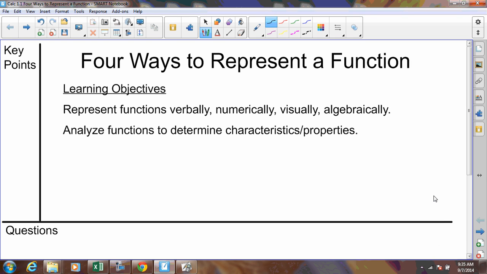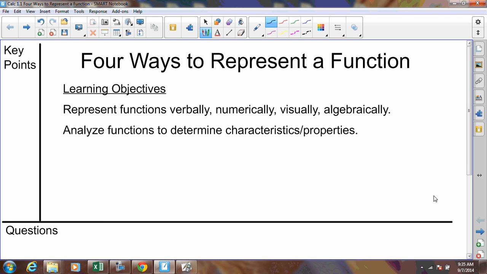This video is intended to be a quick review for students who have already taken Algebra 2 pre-calculus, and is just a fast review over the four different ways that you can represent a function. You should remember that representing functions can be done verbally, whether that's the spoken word or the written word, numerically, where you use numbers such as an input-output table, or just some trial and error, just playing with the numbers to see. Visually, which would be a graph. And algebraically, which is an explicit equation like y equals 2x plus 1 for a very simple equation.